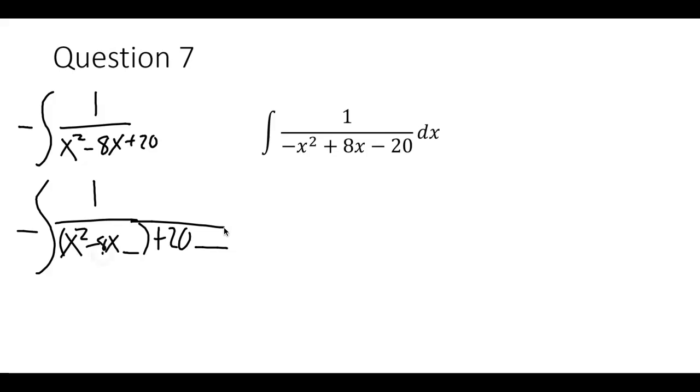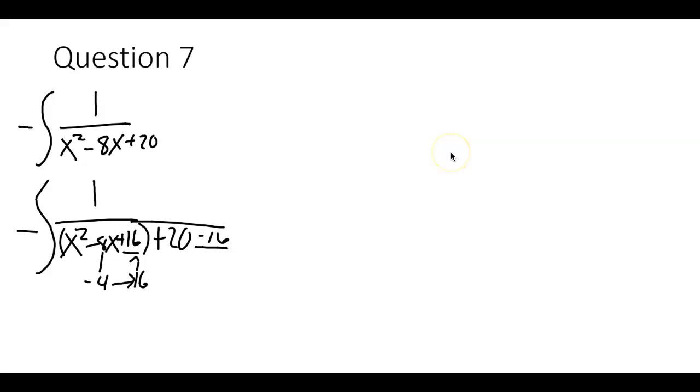It's where you take half of the 8, which is 4, and then you square it, which is 16. And that's what I'm going to add in here. And we're going to put a -16 on this side. And that way they kind of cancel each other out, so it's like they're not really there. But we do want to see them there. So that's that. And now we move on to the next step, which is to factor this.